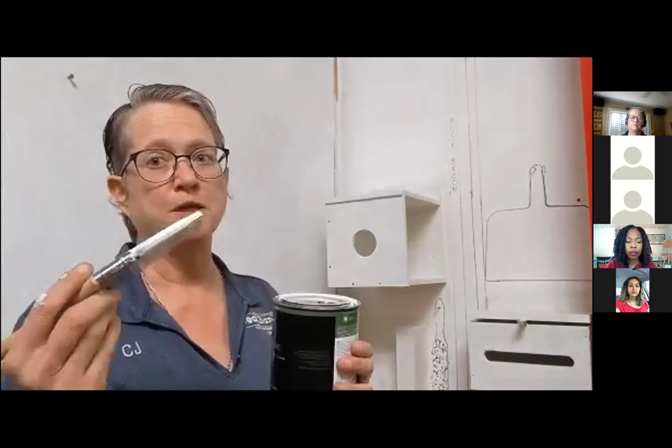Well, I just finished up a little painting project here in the shop. I need to clean my brush now. I'm using latex paint, so I'm going to show you some steps and procedures to do a really good job cleaning this brush. This is an expensive brush. This particular one, it's a Purdy. Also, Worcester is a pretty big brand name, but this brush could last a lifetime if you clean it properly and take care of it between uses. I'm going to show you how to do that.